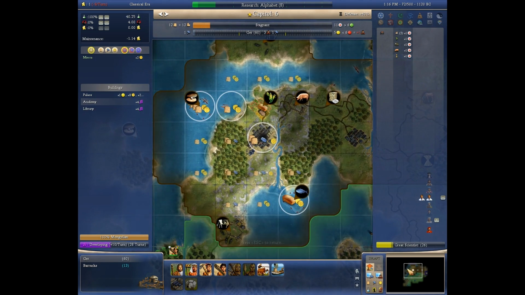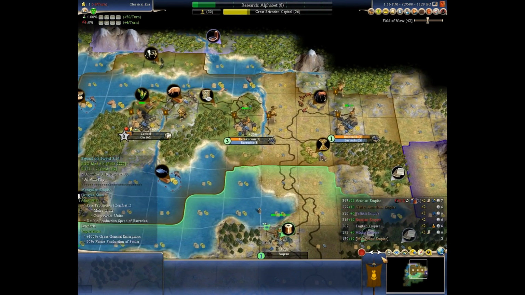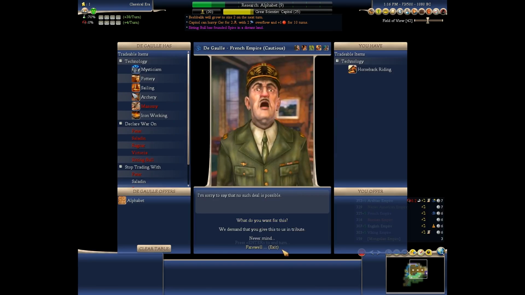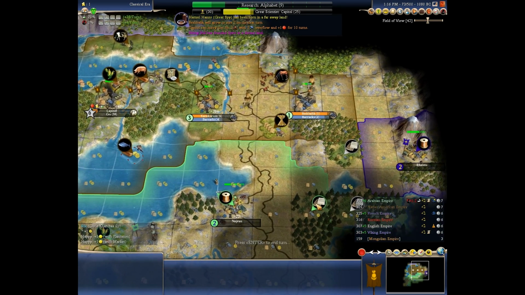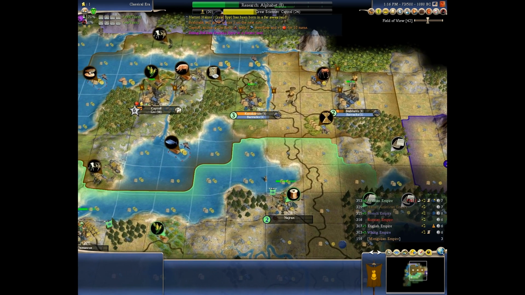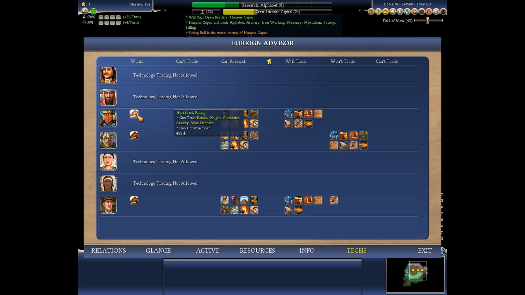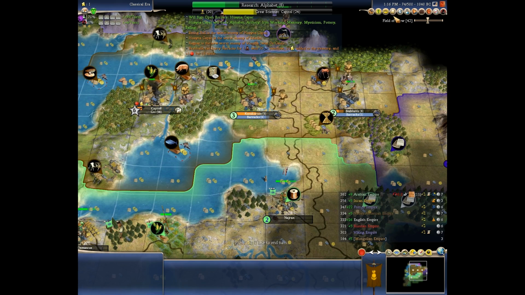I'm trying to do something like that. And again, we're pumping up our tech rate as much as we can here, artificially, for now. Let's see here. Alphabet, not yet. Hopefully we'll get it. Ragnar is coming in with another settler. I'm not sure why. Huayna Capac actually also has Alphabet.